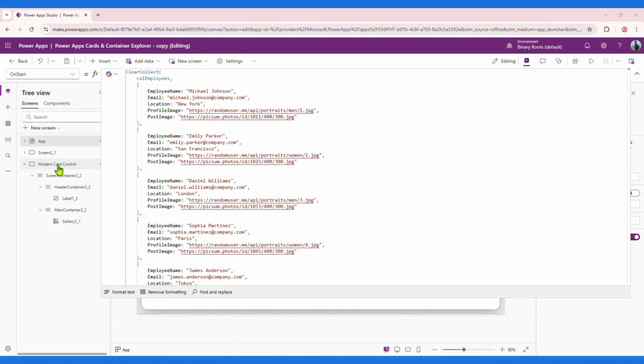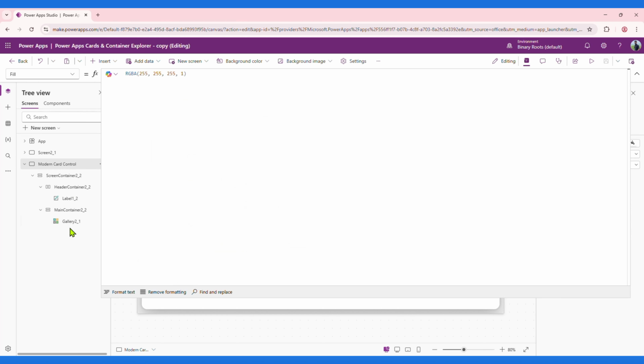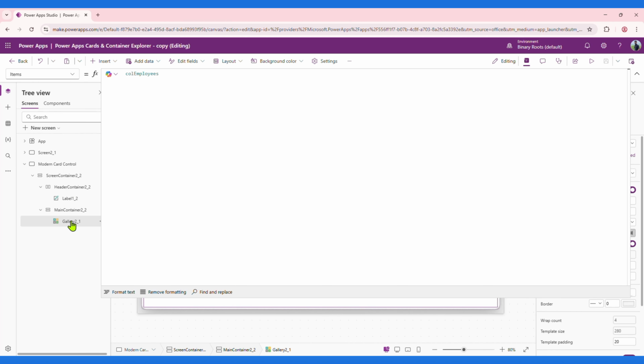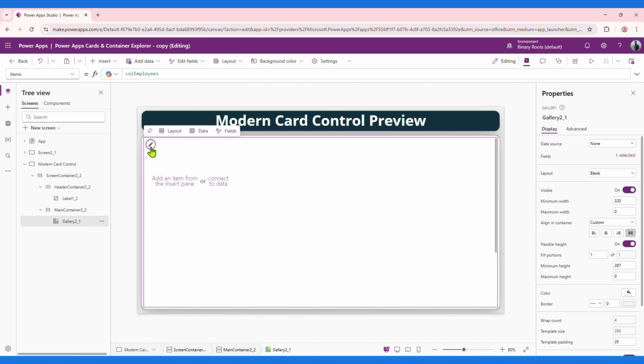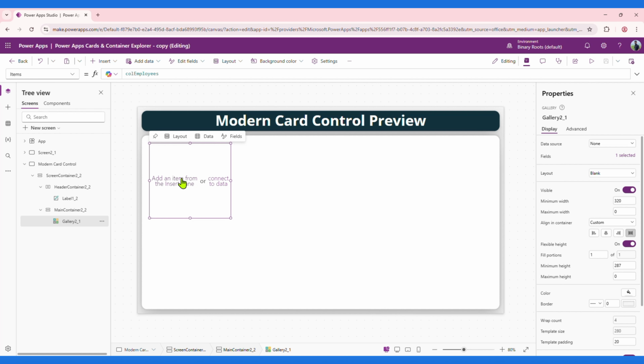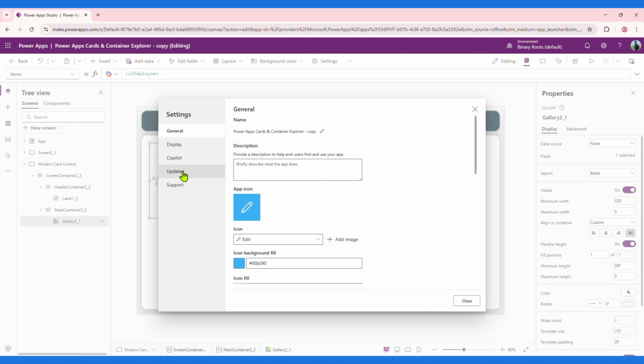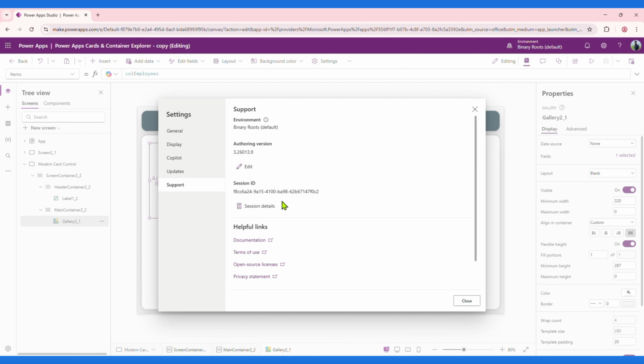Now, if I go back to my modern card control screen and go to the gallery, here you can see a pencil icon. To edit the gallery, I simply click on it. To insert the card control, we first need to check the settings. If I go to the settings, here you can see the support option.